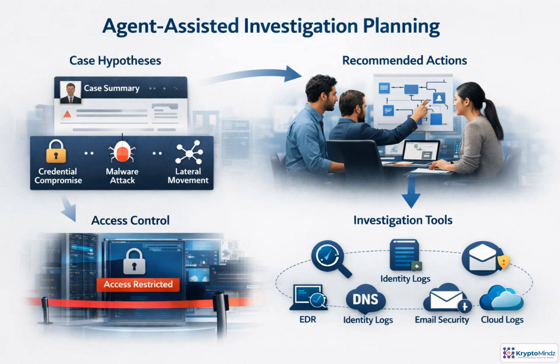After case creation, the agent turns the summary into testable hypotheses, such as credential compromise, malware execution, or lateral movement. For each hypothesis, it identifies the evidence that would confirm or reject it, then recommends the right queries and tools, including EDR, identity logs, DNS, email, or cloud audit data. Just as important, it respects boundaries. The agent should guide investigation toward relevant evidence, not trigger broad access or disruptive actions without approval.